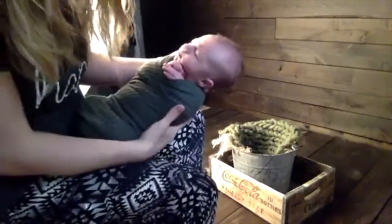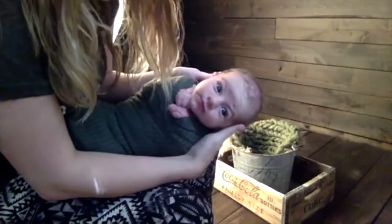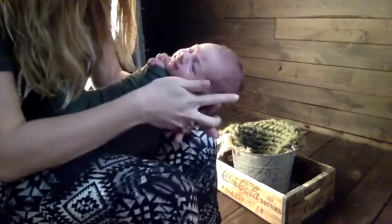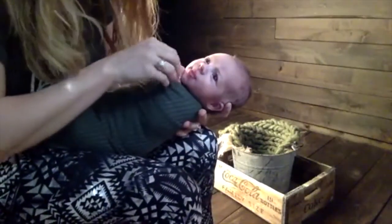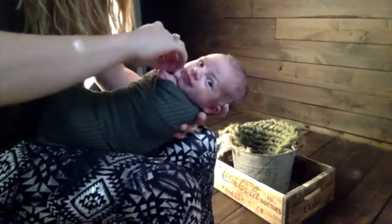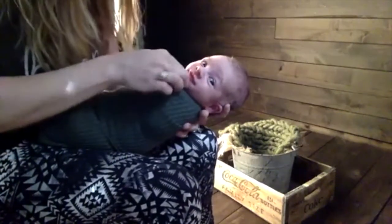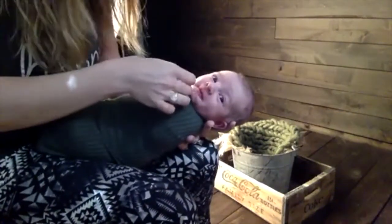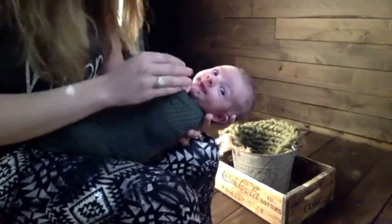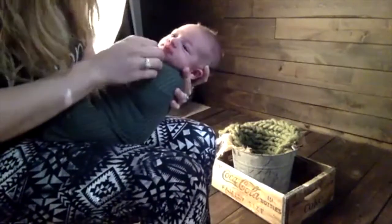He woke up, or he's trying, he thinks he wants to be awake maybe. And in these ones, it's totally okay if they're awake too, because they're completely wrapped and they can't move. So it's kind of fun to get their cute eyes in some of these too. So it's like a totally no stress setup, because most babies just love them, and you can get lots of things from it.